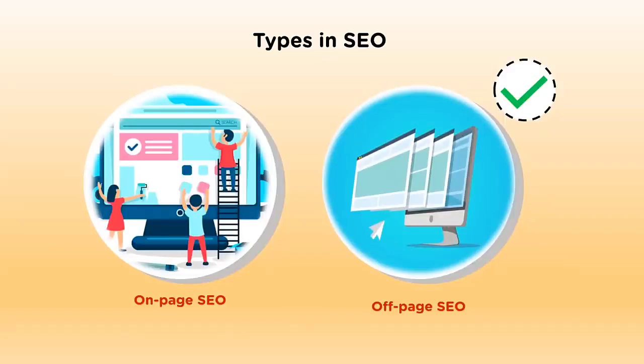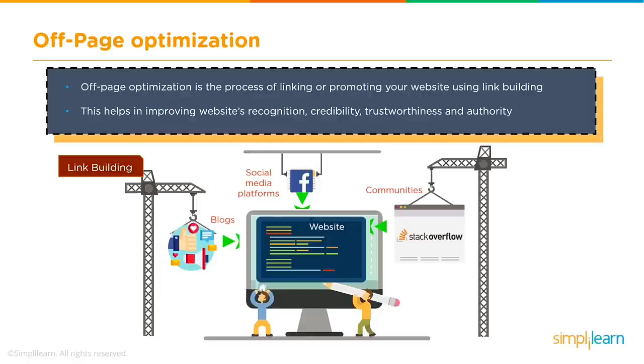And why do we want to improve our relevancy, credibility, trustworthiness, and authority? Because we want Google to know that our webpage is trustworthy, it is recognized by other websites, and it is relevant for a particular keyword. If we can do that using off-page SEO methods, then Google's going to rank our webpage for the keyword we want to be found for. Off-page SEO is really synonymous with link building, and there's plenty of opportunities to do link building. It just comes down to creating a strategy.